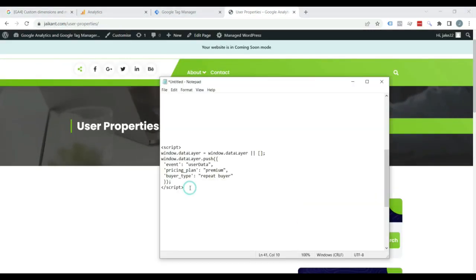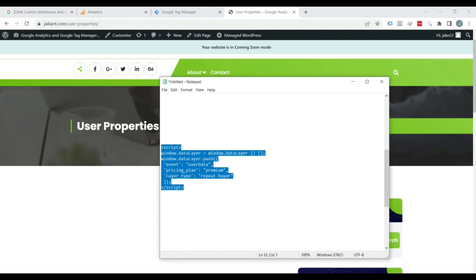This is a demo website and this is the code snippet that you need to add in the head section of your website, or you can also implement it through Google Tag Manager. I would recommend using Google Tag Manager. If you use Google Tag Manager, you will not need to wait for your developer to implement that code snippet on your website. And the second thing is, if you add that code through GTM, then you will have the option to add this code snippet on a particular page. For example, if you need to track only the pricing and plan page, then in this case you can just fire this code on that particular page by creating a trigger. I will explain more about it later in this video.